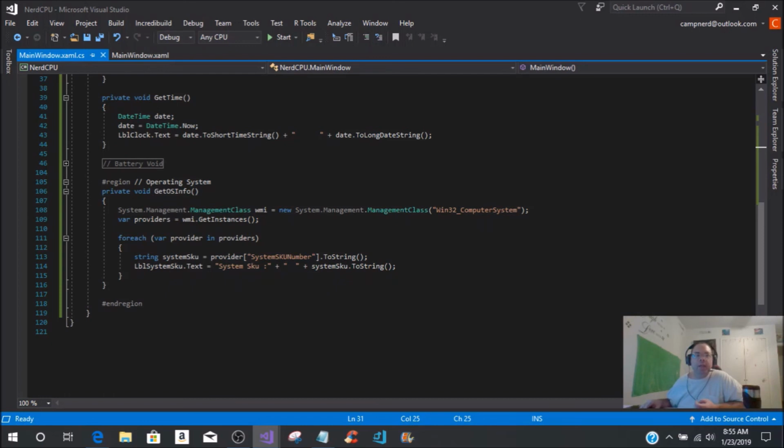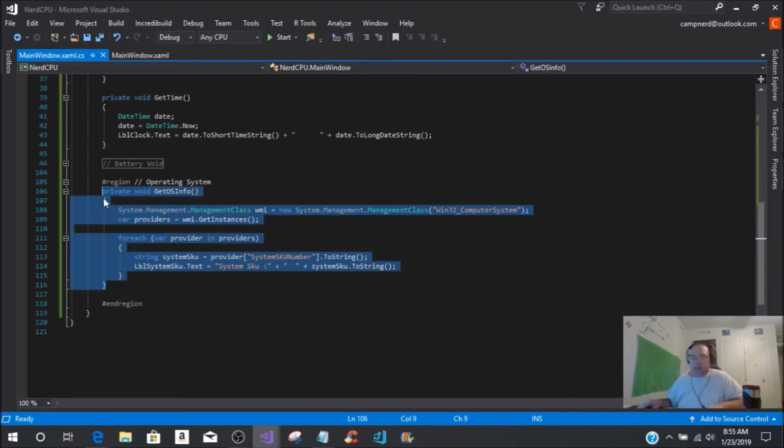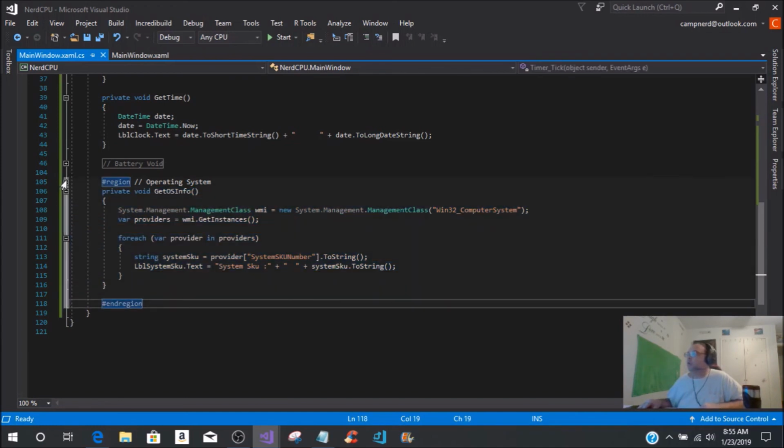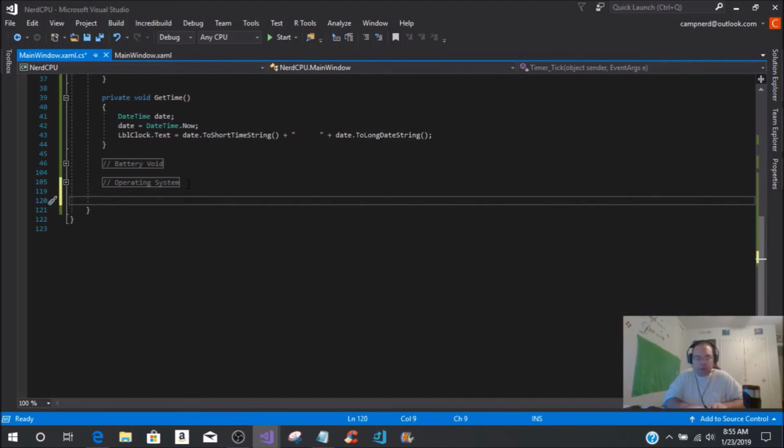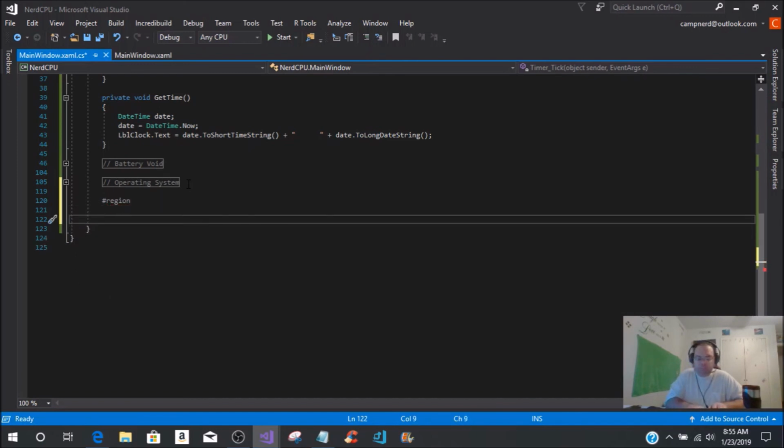All right. Now, let's say you have something a little bit different and you want to go through a string. Let's say you have an int 32 or an int 16. So what we're going to do here is highlight and copy this whole point right here. We're going to roll this up and come down and put our region and then end region.